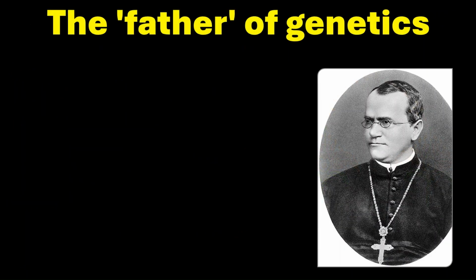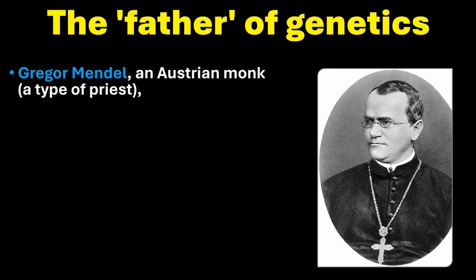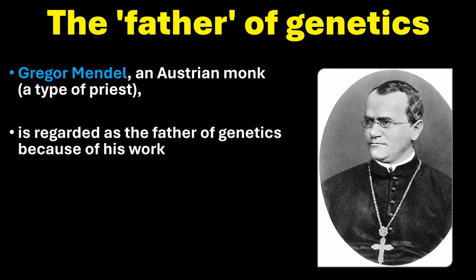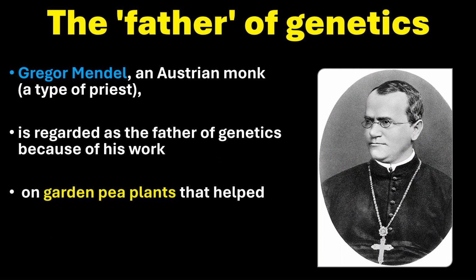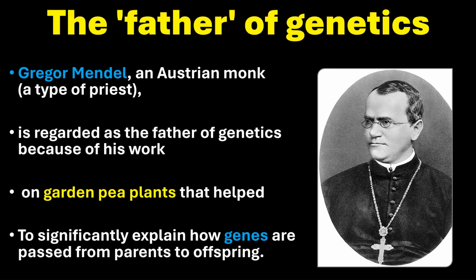Well, we have to know the man on the screen. He's regarded as the father of genetics, and he's called Gregor Mendel, an Austrian monk. He was a monk, a type of priest, and he is regarded as the father of genetics because of his work on garden pea plants that helped significantly to explain how genes are passed from parents to offspring.